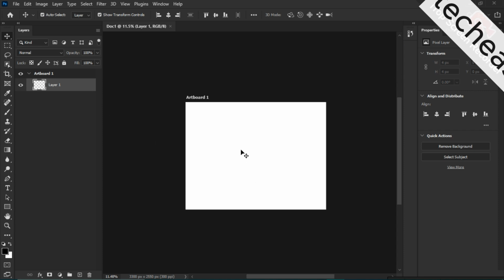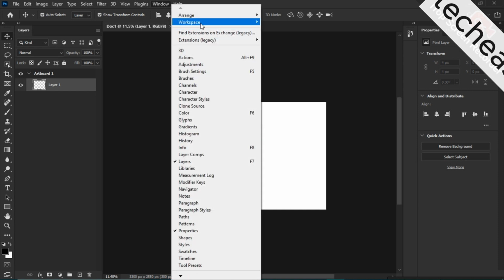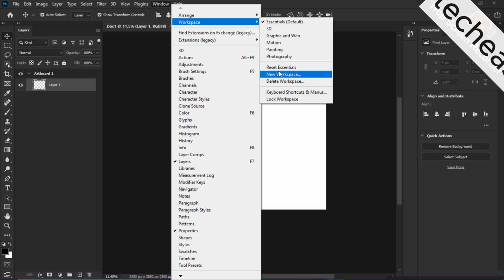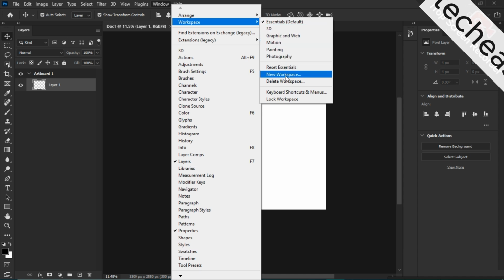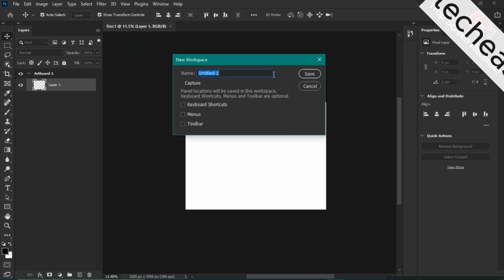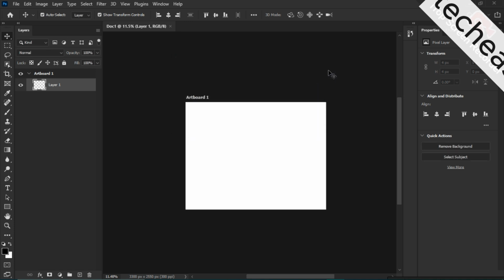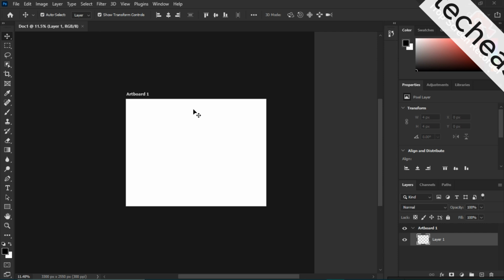I have designed this interface. The first thing you are going to see is not going to be like this, but let me save my interface. I want to show you how your interface is going to be. This is my own interface, my new workspace. Then save it. All right, so this is how your interface is going to be. Let's reset it back. So after you've created your new document, this is how your interface is going to look.